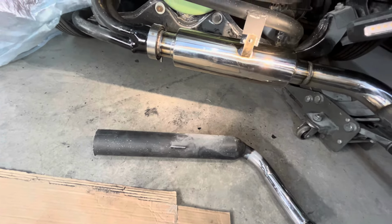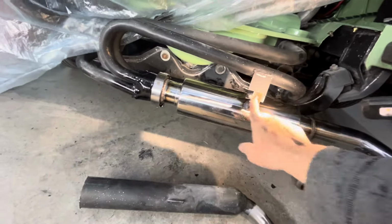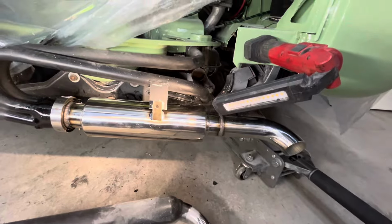And I just got to put a little bolt here. And that's it.